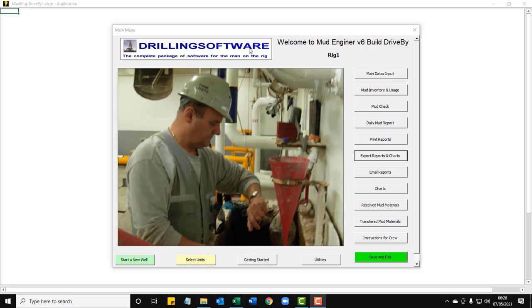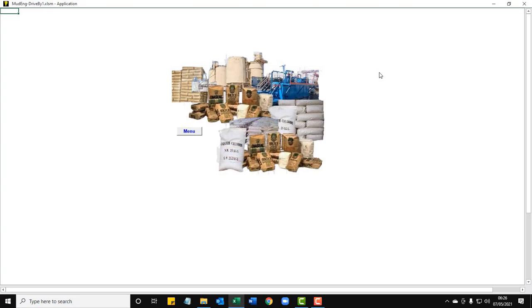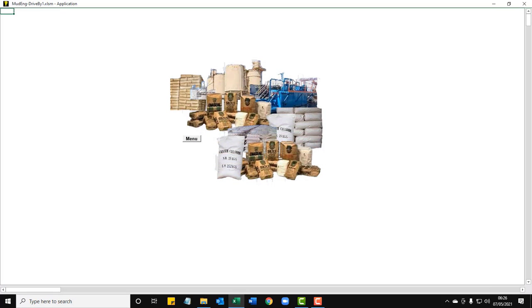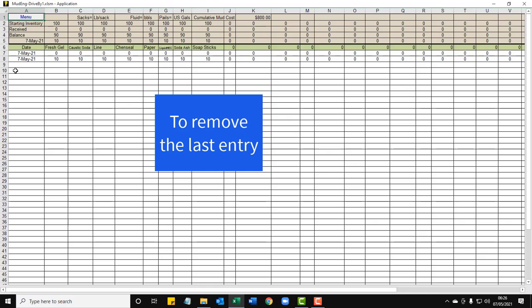Here's a workaround to get rid of a row with error mud materials in it. Go to the main menu, check your mud used database, which is this one, mud stocks. I've got 10, 10, 10, 10, 10.